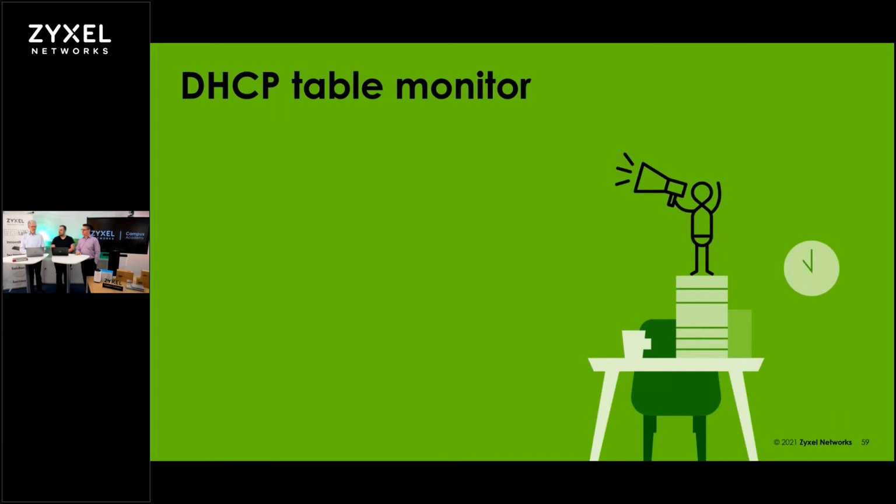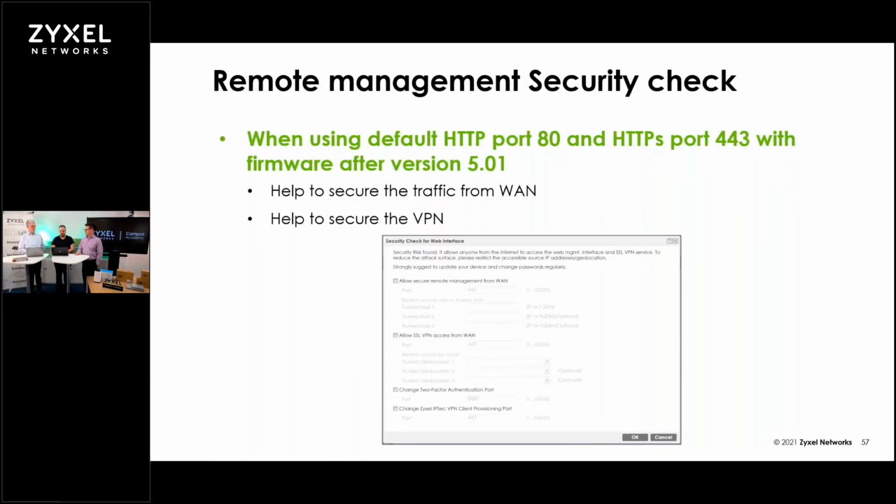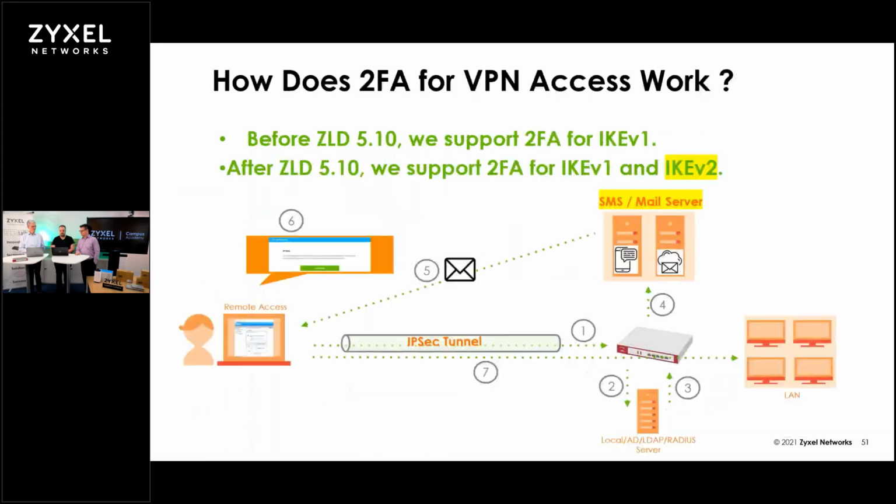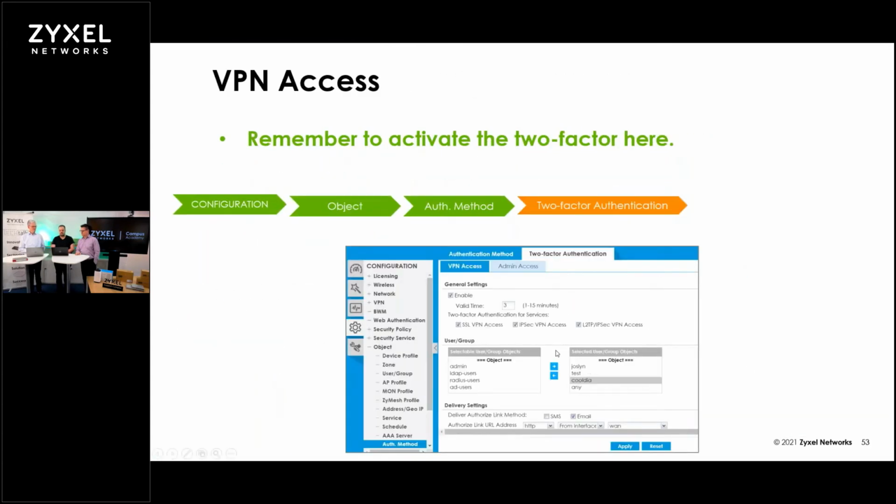Yeah. We have a question before we leave two-factor authentication, and there is a question if this can be used for Windows AD users. Yes, it can be, because, I go back to the page here, you are selecting the user and groups, and the user and groups can also be RADIUS users or AD users. There's no problem. It doesn't need to be a local user on the firewall. Just bind your Active Directory with the firewall, then you can query all the users on your AD. Perfect. So I think we answered that one, how to configure it, and that it is possible.